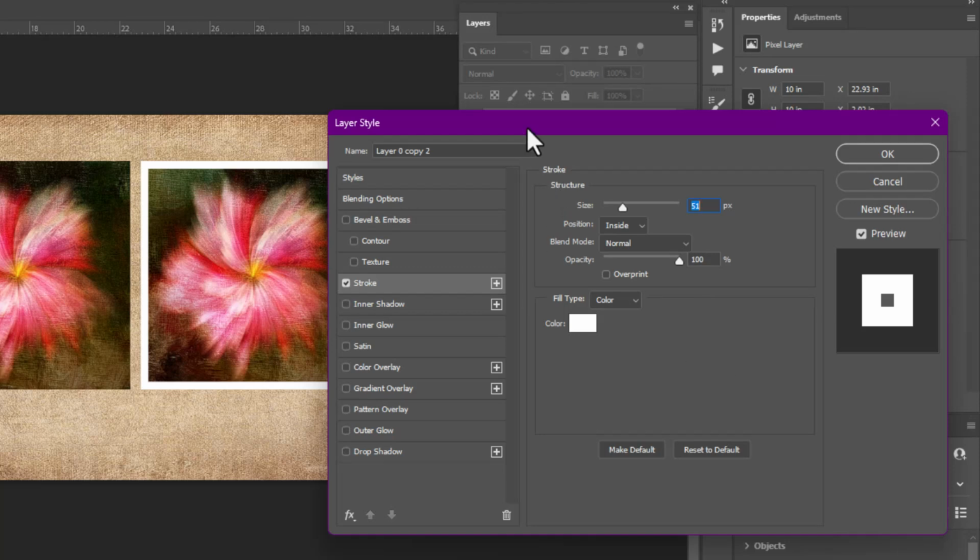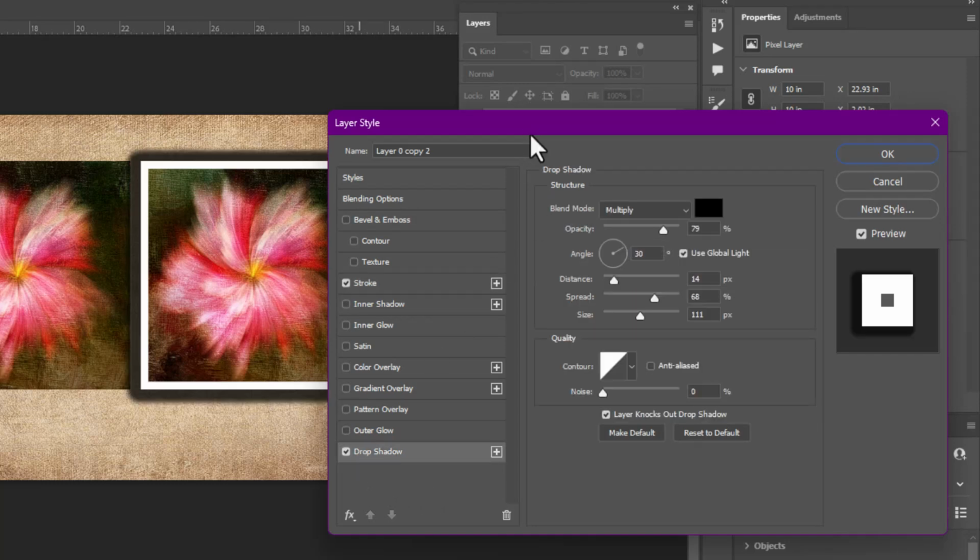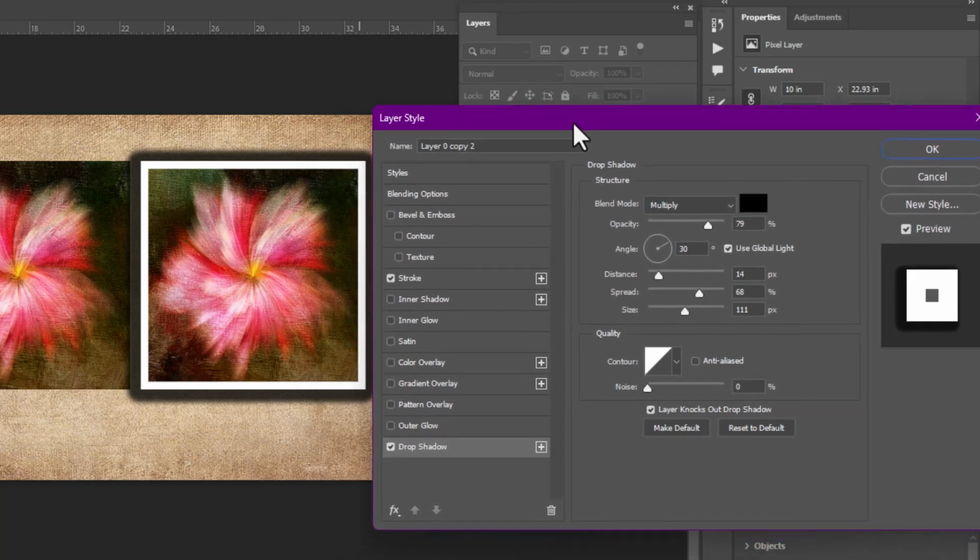And let's see, do I want to experiment? Let me try a drop shadow. So I'm going to come down here at the very bottom. Choose drop shadow. Let me move this to the side a bit. And opacity, that's too intense for me. I'm going to pull that back. Now let me leave it up there so I can see things. The angle is 30 degrees. I'm going to type in 90.